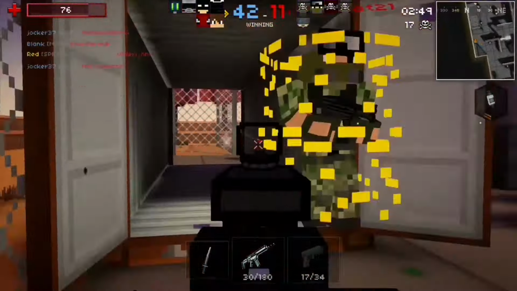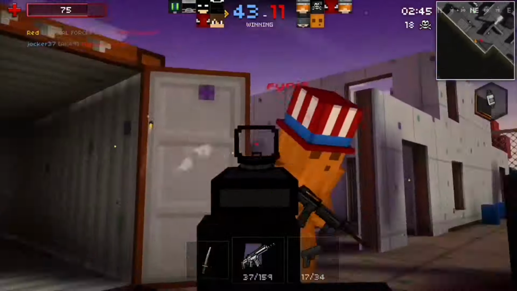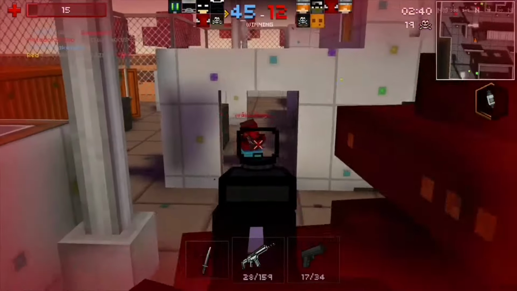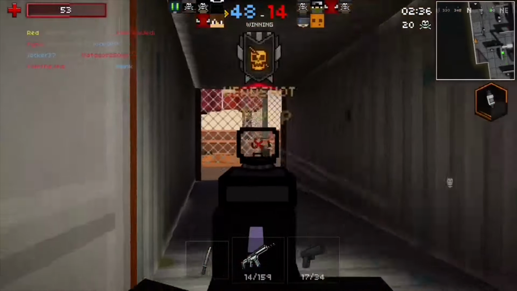Okay, you need to stop. What kind of spawn is that? No, no, what kind? Nah, this ain't it. Yo, come on. That is absurd. Get out of here, bro.